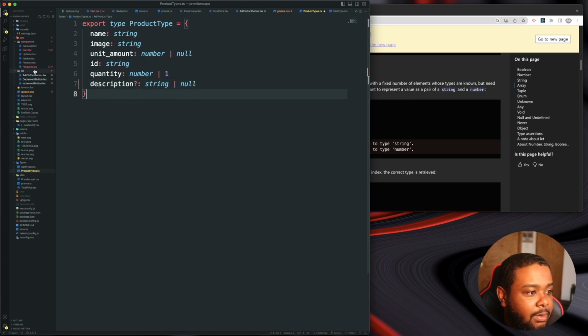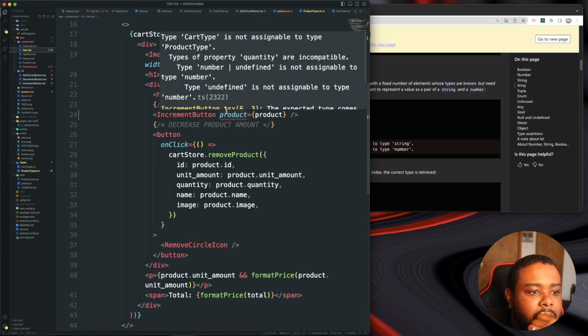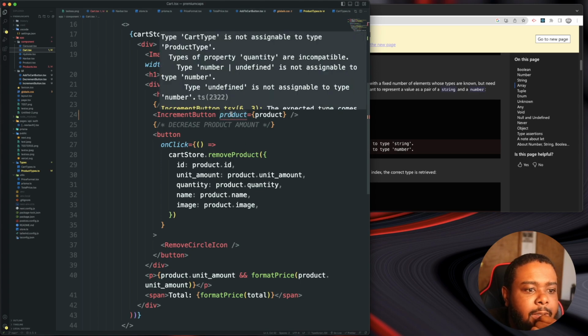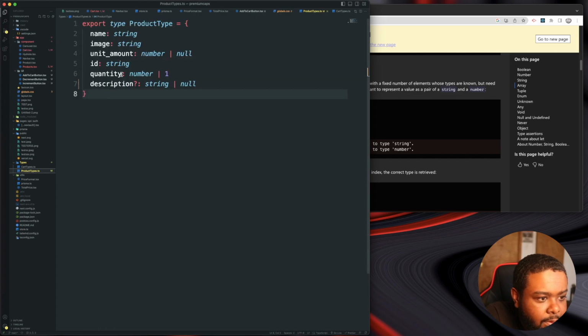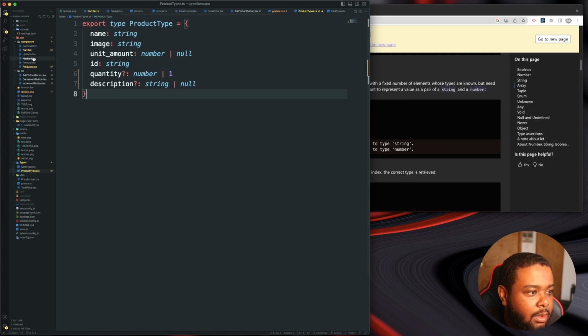Make it optional? Or no? Type cart type is not assignable to product type. Types of property quantity is incompatible. Do that as well.